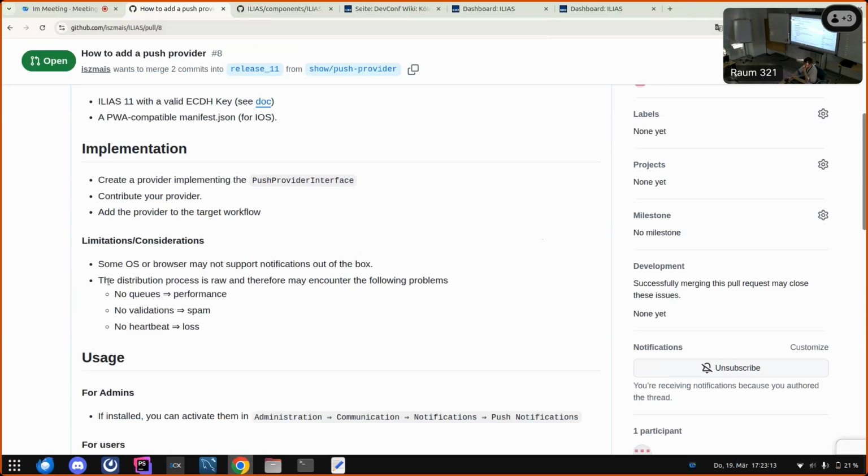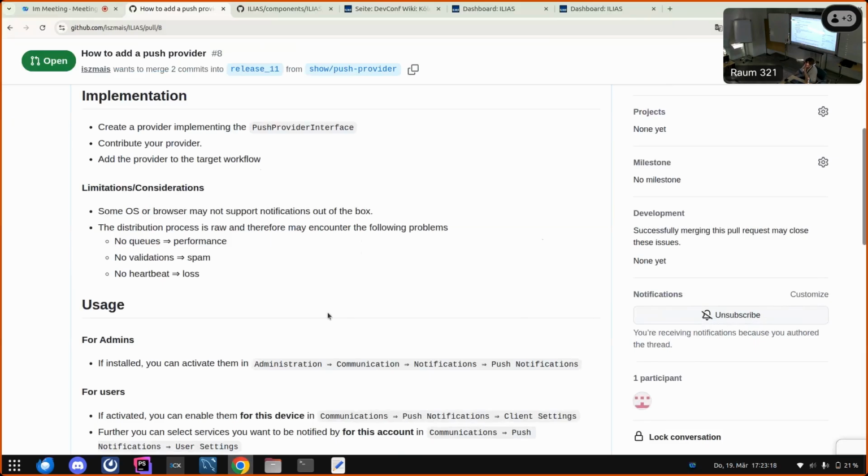Okay, then no problem. Then a few more limitations. We were able to provide very raw push notifications in ILIAS without any provider. So there's no big host behind it, which is costing money, or through which this message is delivered. They deliver directly to the browser, which is kind of special, because most websites use a central push notification provider, which offers a service for like 20 million push notifications.